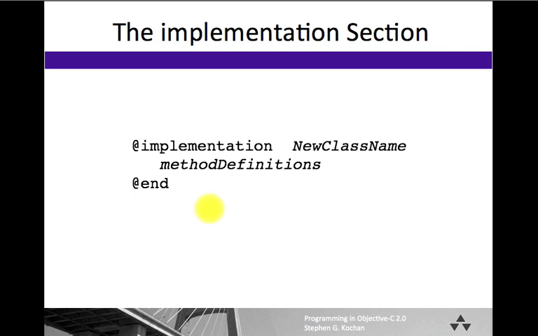The implementation section is initiated with the @implementation directive. That gets followed by the class name. In our example, that was Fraction. And enclosed within the @implementation directive and the @end directive are the actual definitions for the methods themselves. That is, this is where you put the actual code for implementing each of the methods in your class.